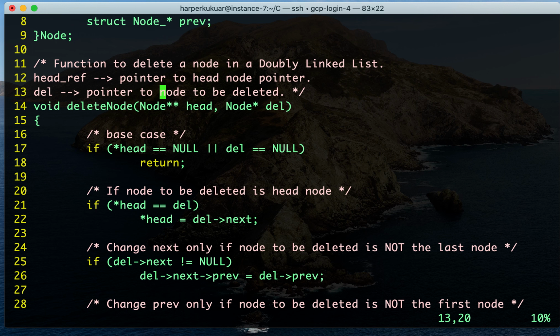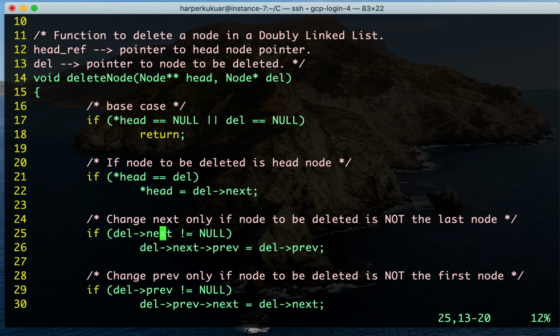I hope it's clear. Now, why is the doubly linked list more interesting? As I said, you're pointing to two people. If I'm pointing to two people and I'm going to go away, it's not a big problem, you can go away.